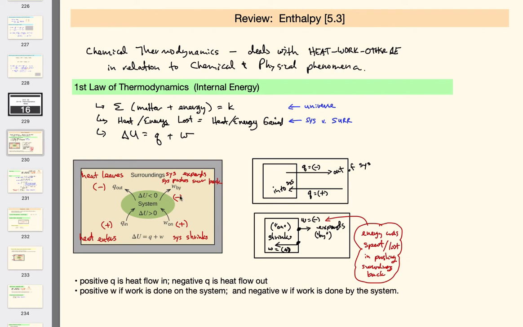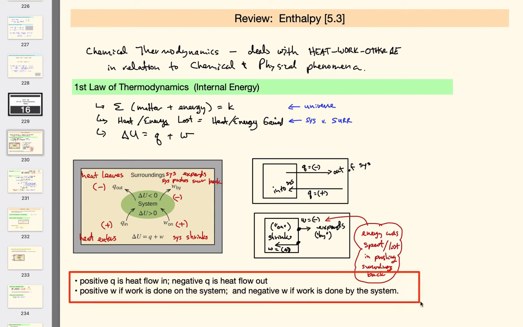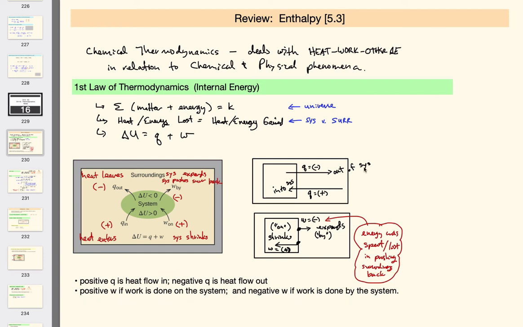Okay, and so I've drawn this diagram right here. So if my box here expands, then work is minus. And if my box gets smaller, then work is positive. Again, those are convention. And finally, I have outlined it one more time here at the bottom. So I spent a lot of slides making that, and I'll spend a reasonable amount of time here because it's a real tripwire. Okay, with that, we're going to go a little quicker.